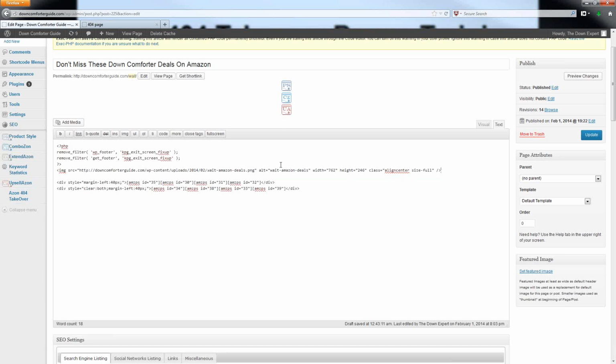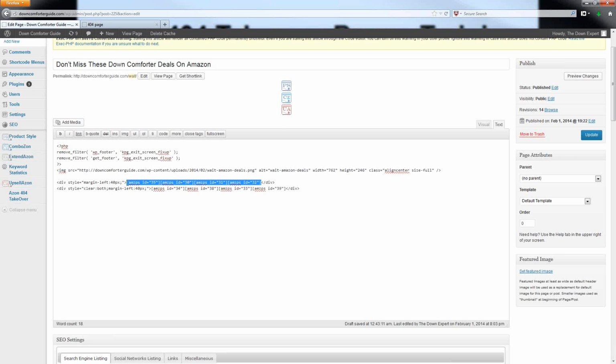So I'm going to go ahead and wipe one of those out now. The last step here is HTML coding. However, in the middle of all this HTML, these are actually shortcodes for my Amazon plugin, Product Style.